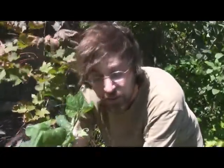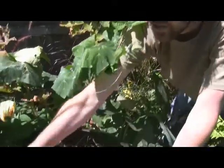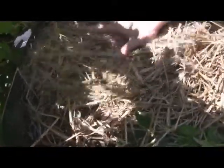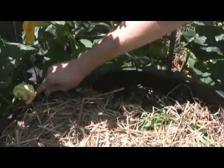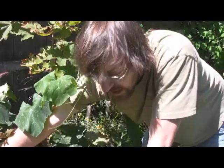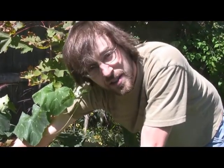So, however much you bring out in your compost bucket in a day, you have to add that much straw or browns right on top, and then kind of tap it down a little bit just to make a little more room. You might think this container is full, it just keeps on taking it and keeps on taking it. We have not emptied this thing out. Lived here for 3 years.